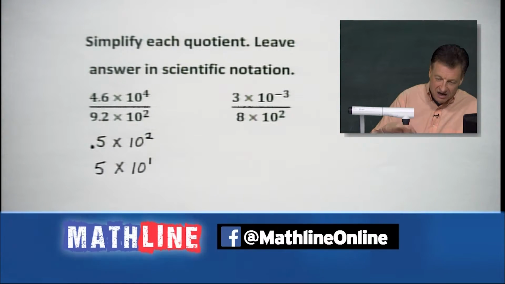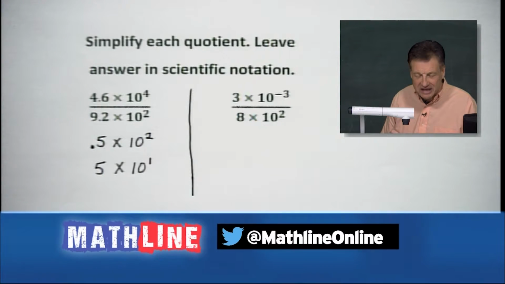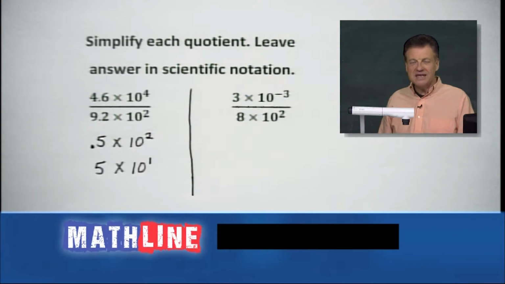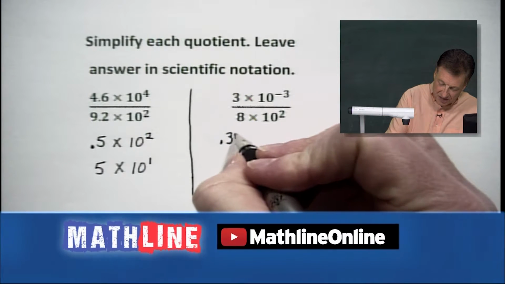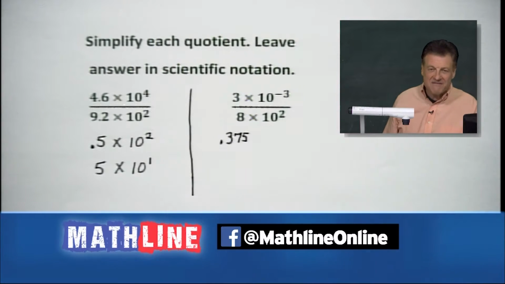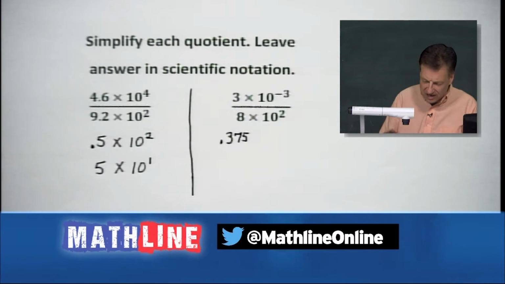Let's take a look at our next little creature here. Some of you have already probably gone way ahead of me on that. I hope you have. Let's take a look at this one. Now, I'm going to go ahead and tell you, 3 divided by 8 is going to give us a crazy decimal, but at least it comes out even. It's 375 thousandths. That's what 3 divided by 8 is. If you don't believe it, try it on the calculator. We'll check it out in a minute anyway.